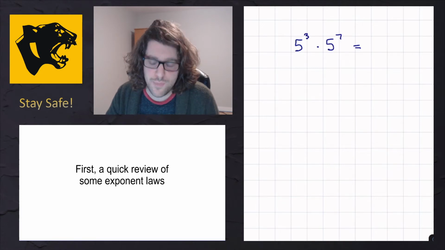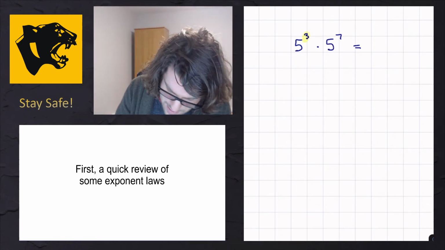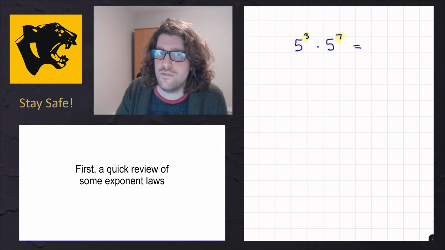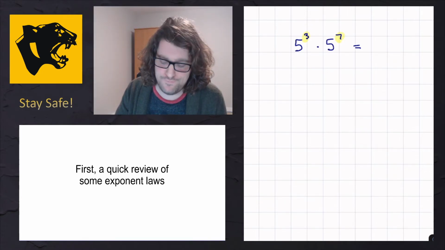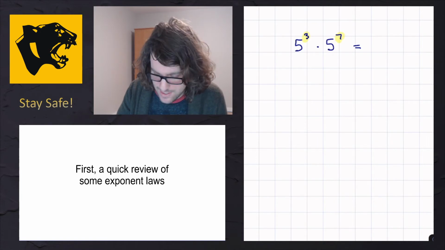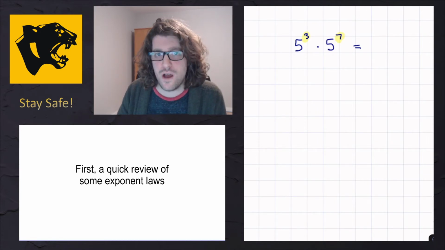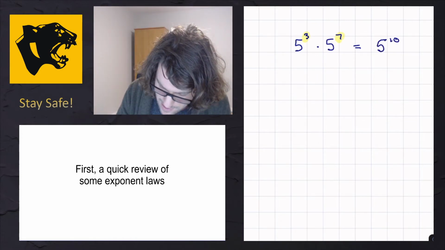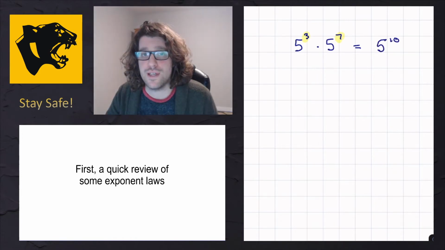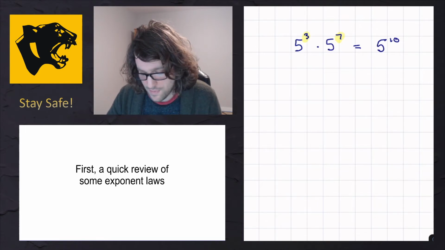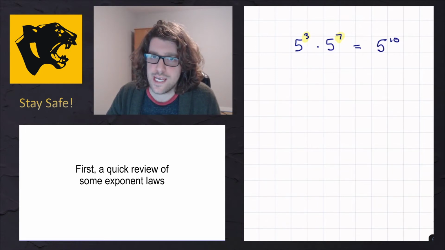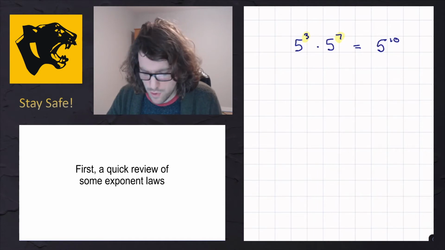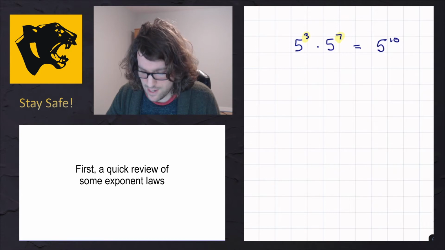So we take the two exponents, in this case the 3 and the 7, and we will add them. So multiplication of two powers of the same base, in this case the base is 5 for both of them. We can take those exponents and add them together to give us 5 to the power of 3 plus 7, which is 10. That works as long as the base is the same, for any whole number exponent, as we talked about in grade 9. So 3 and 7 added is 10.